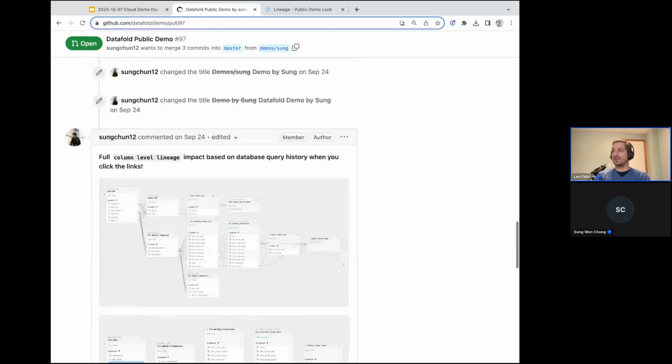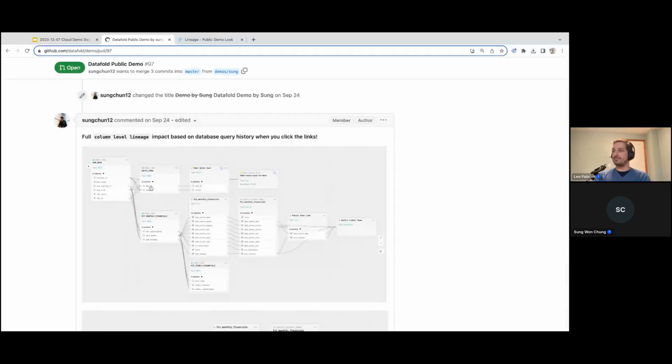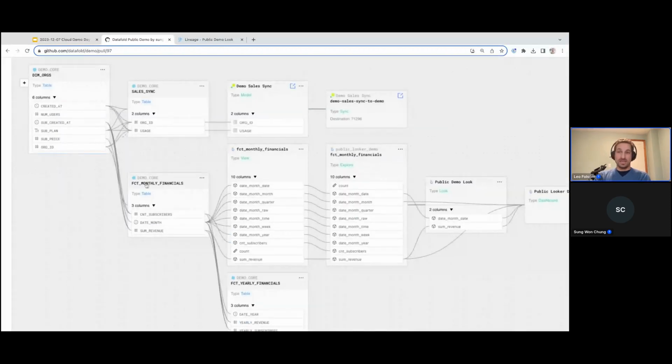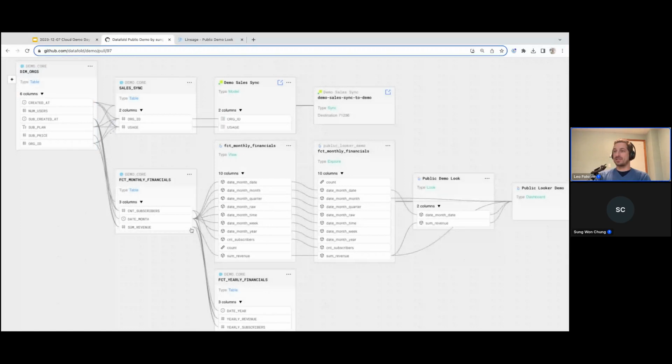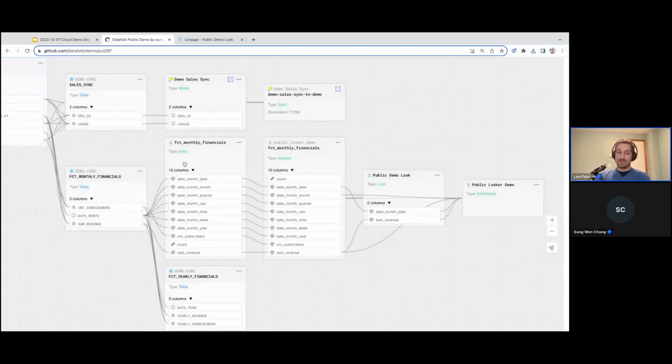So here's another view of lineage. Let me zoom a little bit. So in this PR, we've modified DimOrgs and SalesSync, I believe. And so you can see here, those two tables have a lot of downstreams. Some of them are Looker, or BI assets, which you can see here.